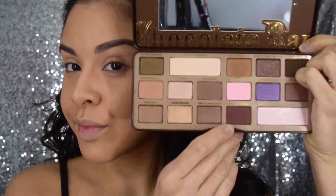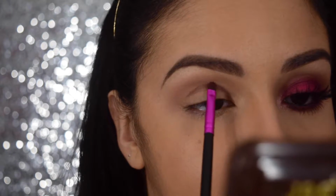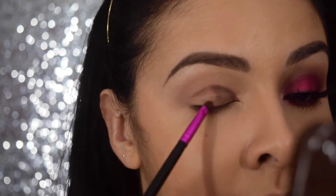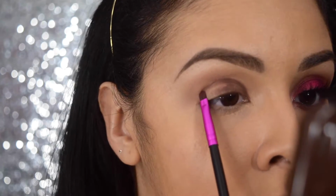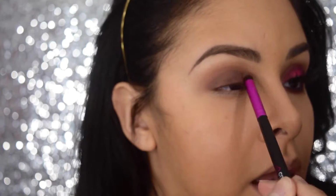Going back into that chocolate bar palette, and I'm using that shade here, and I should have used a bigger eyeshadow brush. I just felt like this was going to give it more of a carved out look, but that was a complete fail. So if you can use a bigger eyeshadow brush, I would highly recommend it. But you see what I'm doing. I'm putting it all over my lid, and then I'm going to go in with more of a denser brush, and I'm going to blend out the edges so there are no harsh lines.